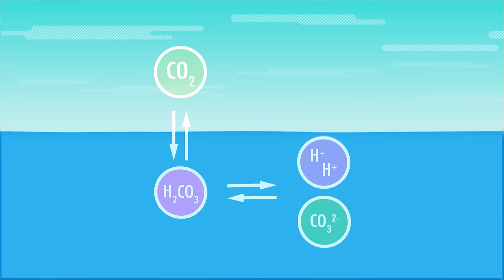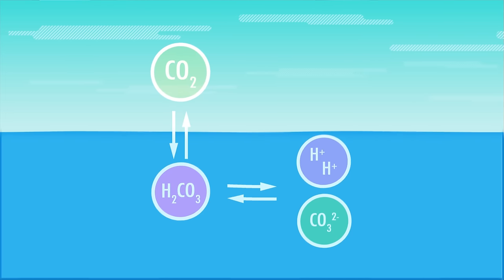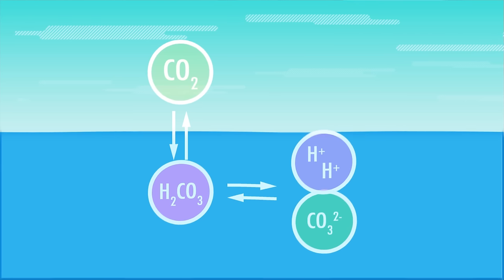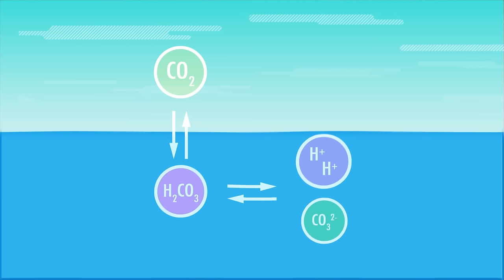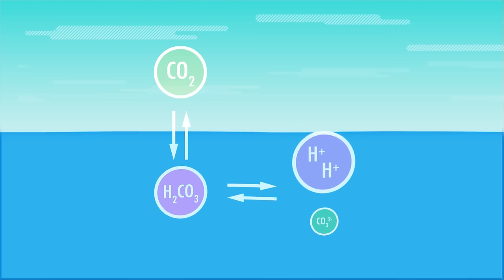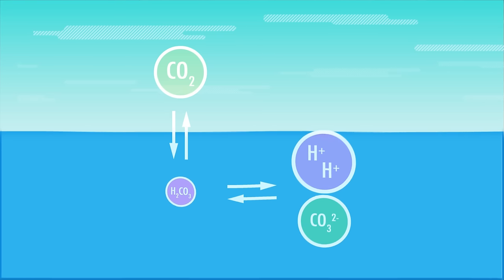Now, let's not be boring and throw a bunch of numbers around. What you need to see is that the quotient on the right must always yield the same number, because it's a constant. So, if the amount of CO2 in the atmosphere increases, leading to more H2CO3 in the Earth's water, the concentration of carbonate ions and or hydrogen ions must also increase so the total will match the KEQ. You should also notice that any change to the concentration of hydrogen ion will have a huge effect on the denominator because it's squared. So an increase in hydrogen ions, like if the water were somehow acidified by an outside source, would require a huge decrease in carbonate ions or a huge increase in carbonic acid, carbon dioxide pulled in from the atmosphere to satisfy the equilibrium condition again.